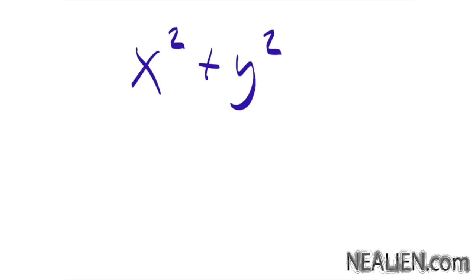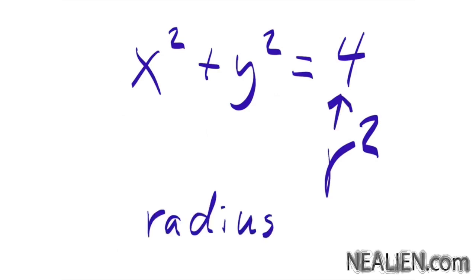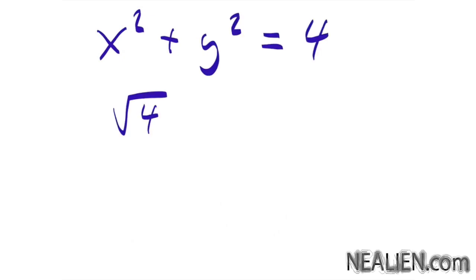All right, here's an equation for a circle. X squared plus y squared equals 4. Let's start with the right side, the 4. That's going to be the radius squared. So we've got x squared plus y squared equals 4. We take the square root of 4 to get 2. And we get the positive version because a positive number makes more sense as a radius. So the radius is equal to 2.